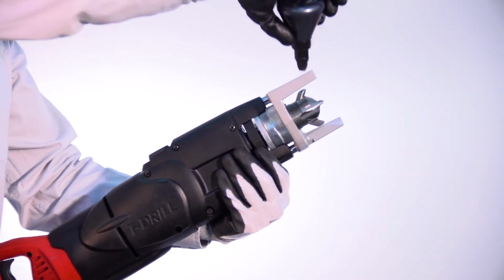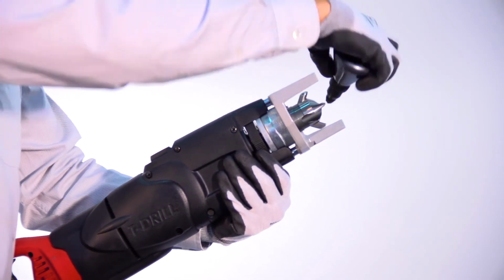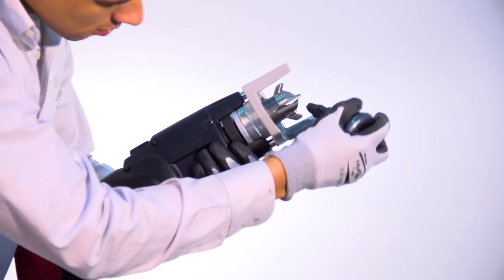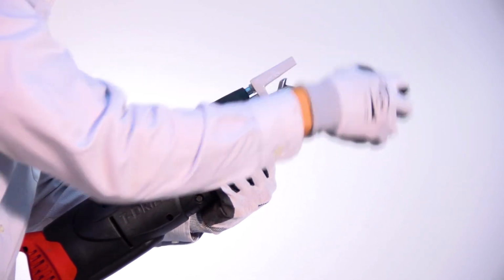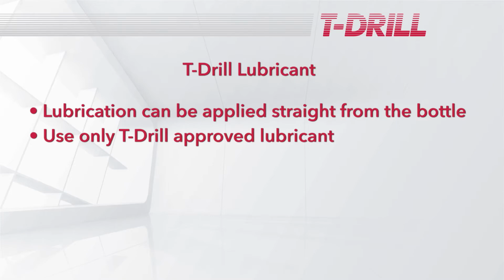Use the T-drill lubrication applicator to put a small amount of lubricant on each forming pin and each cutting surface. This also cleans away any copper fragments that may have stuck to the forming pins from the previous outlet. This should be done for each T that is created. If needed, the lubrication can be applied straight from the bottle. Use only code-approved T-drill lubricant.